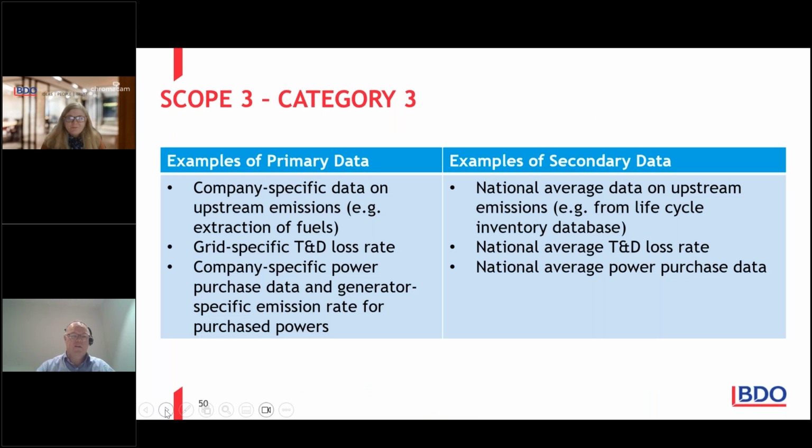There'll be a common theme here that the primary data is to talk to your suppliers as much as possible and get them to help you out. And for some of these more complex areas, like grid losses and those types of things, there'll be information that you can rely upon for the purposes of your calculations.